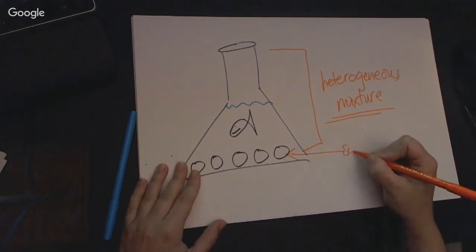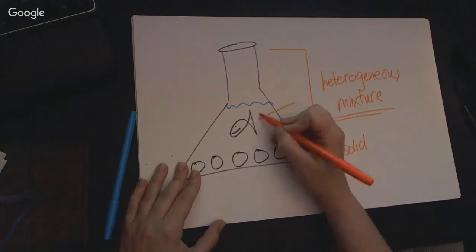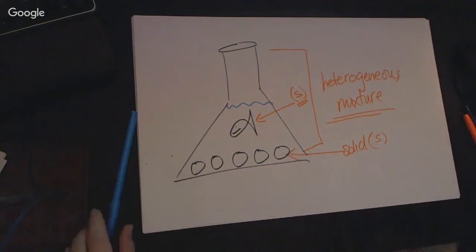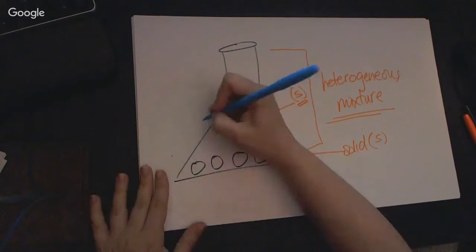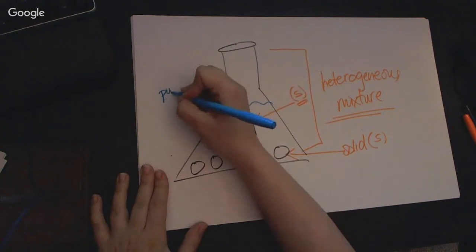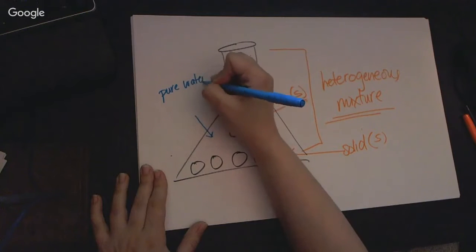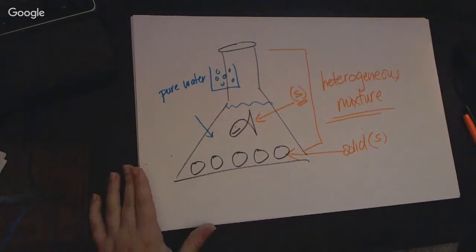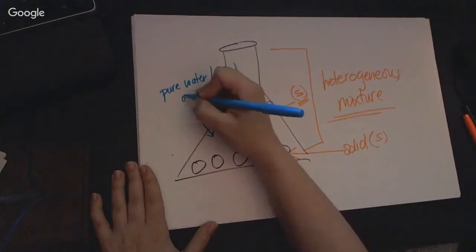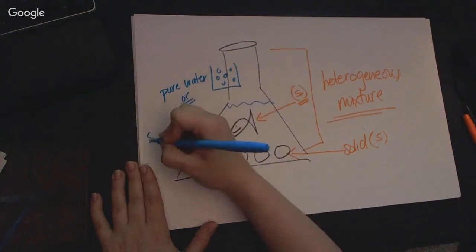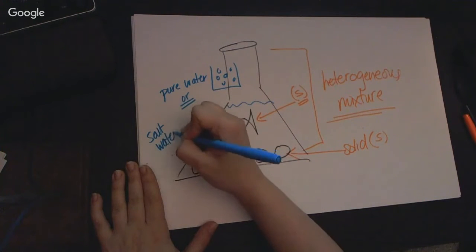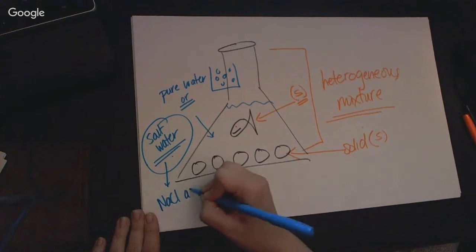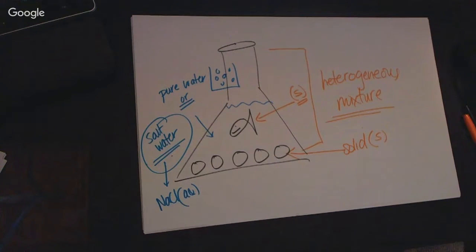There's a rock. Last time I checked, it was solid. Mr. Wright was a fish. Last time I checked, he was also a solid. And the stuff that Mr. Wright is swimming in, well, this is a little bit tricky. It could be pure water, and if I were to draw a particle diagram, it would be little water particles. Or it could be salt water, because he could have been a saltwater fish. If it was salt water, it would be NaCl in the aqueous form, which would mean (aq).